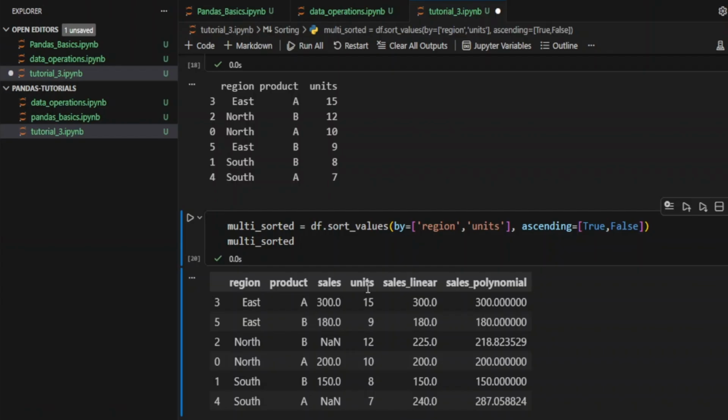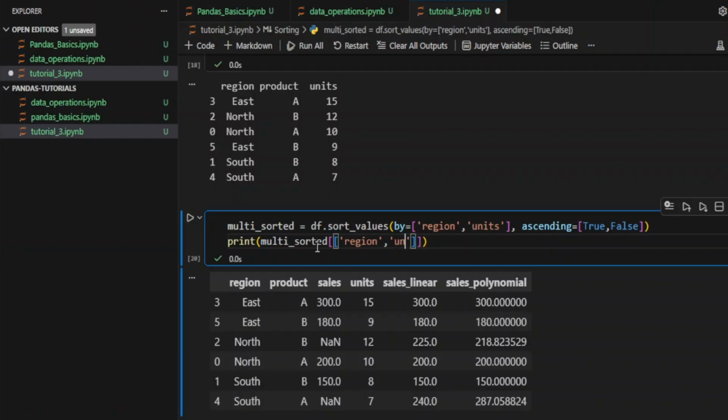And when you run this, let's print something else here. What you want to print is multi_sorted, and then pass the column names, that is region and units.